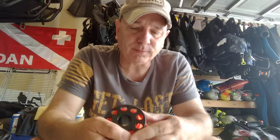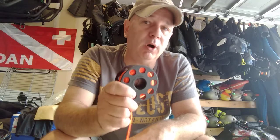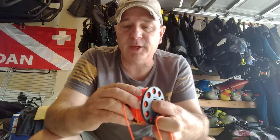What I've already done here is gone into the line and removed the small eyelet that was on there. I'm going to tie this using a bowline knot. There's plenty of videos out there on how to tie a bowline — I'm not going to teach it here. But this reel and a compass is the bread and butter for all my advanced divers as well as my master scuba diver candidates going through that.